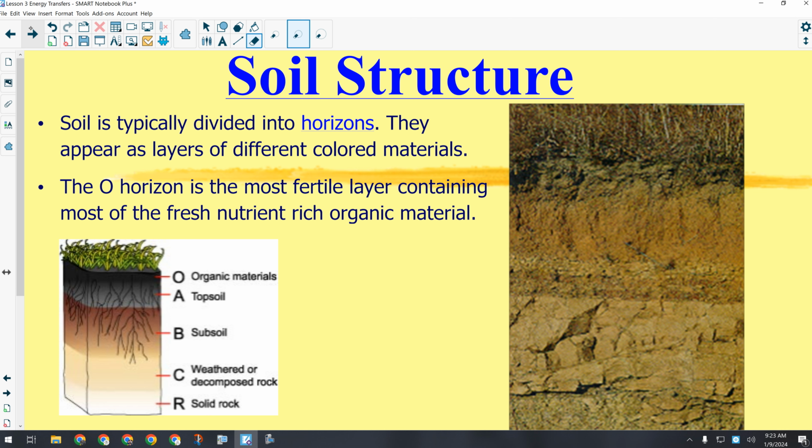Soil with very fine particles tends to retain moisture very well. Soil with larger particles tends to dry out faster. In all soils, you will have the topsoil, which is obviously on the top, hence the name. That is where you're going to find most of the plant growth, most of the bacteria and bugs and worms and things like that. That's where the bulk of the living activity goes on.